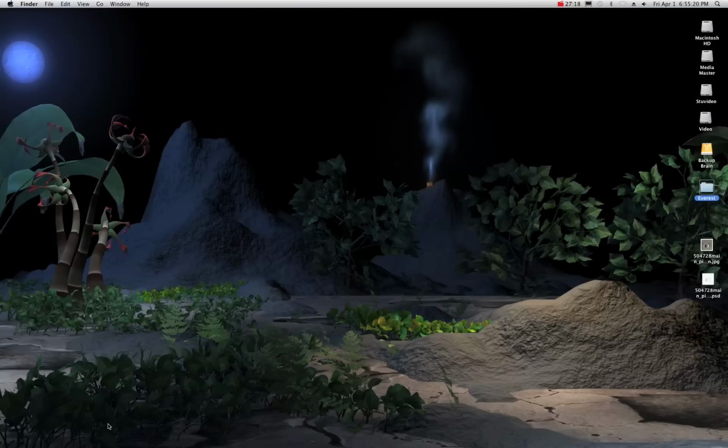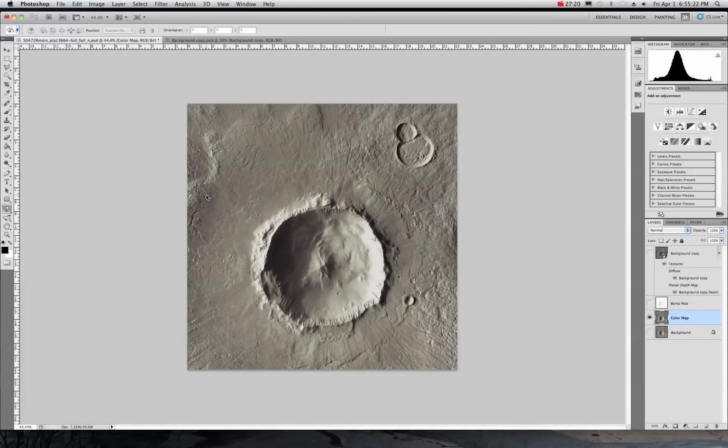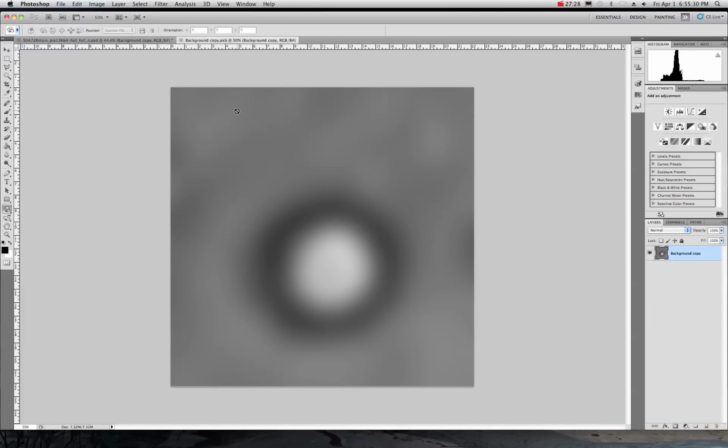Where's my Photoshop? And here's the image here, but I want to actually work with my depth map. This background copy right there. Okay. And that stair stepping in there is a problem. So let's maybe make this even blurrier and add more Gaussian blur to this and see what happens.